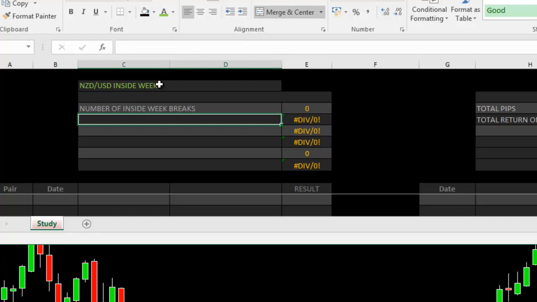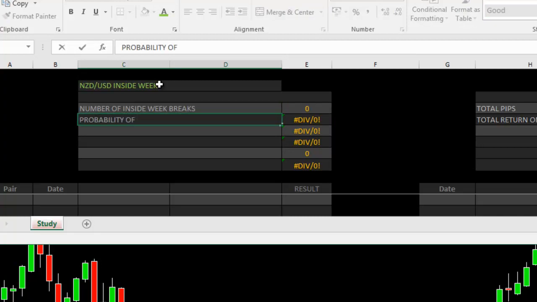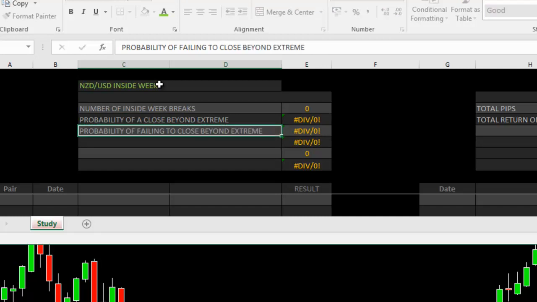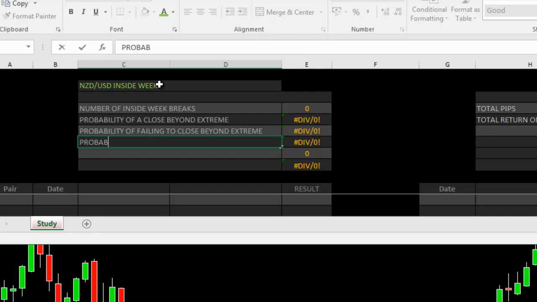I want to know the probability of a close beyond the extreme. So basically, if it breaks the high or the low of an inside week, is it likely to close beyond the extreme? Then, of course, I'd like to know the probability of failing to close beyond the extreme. And then I'd like to know the probability of breaking both sides in the same week.